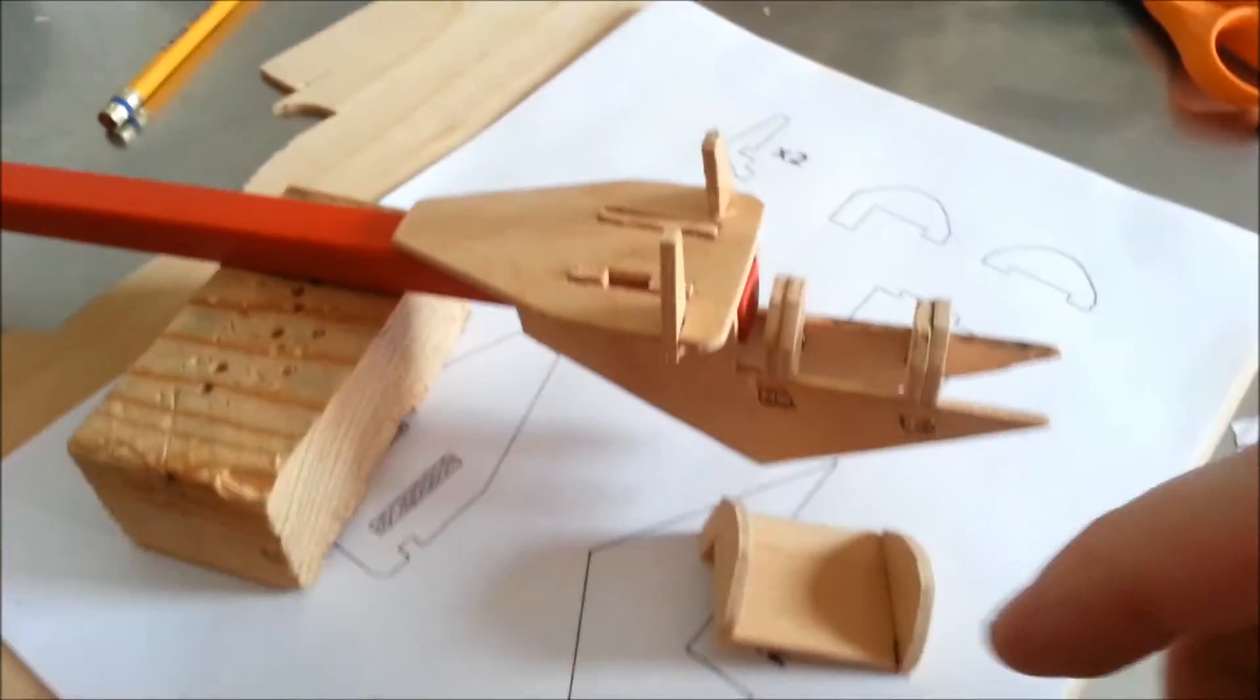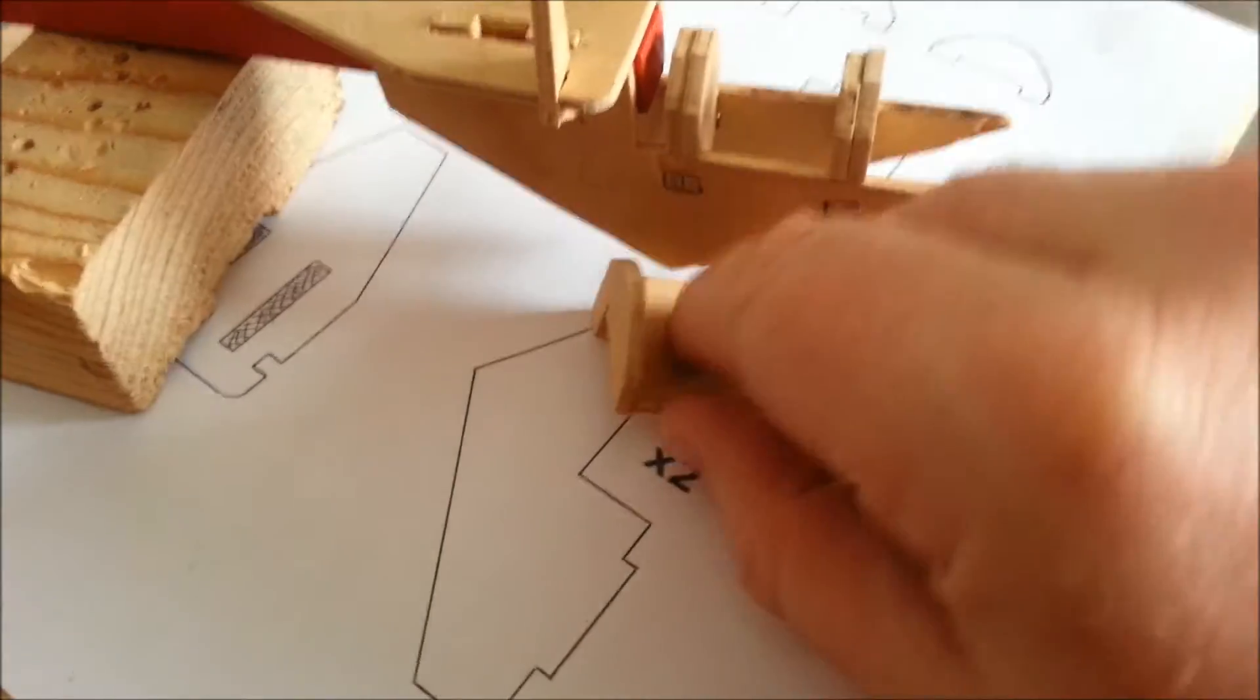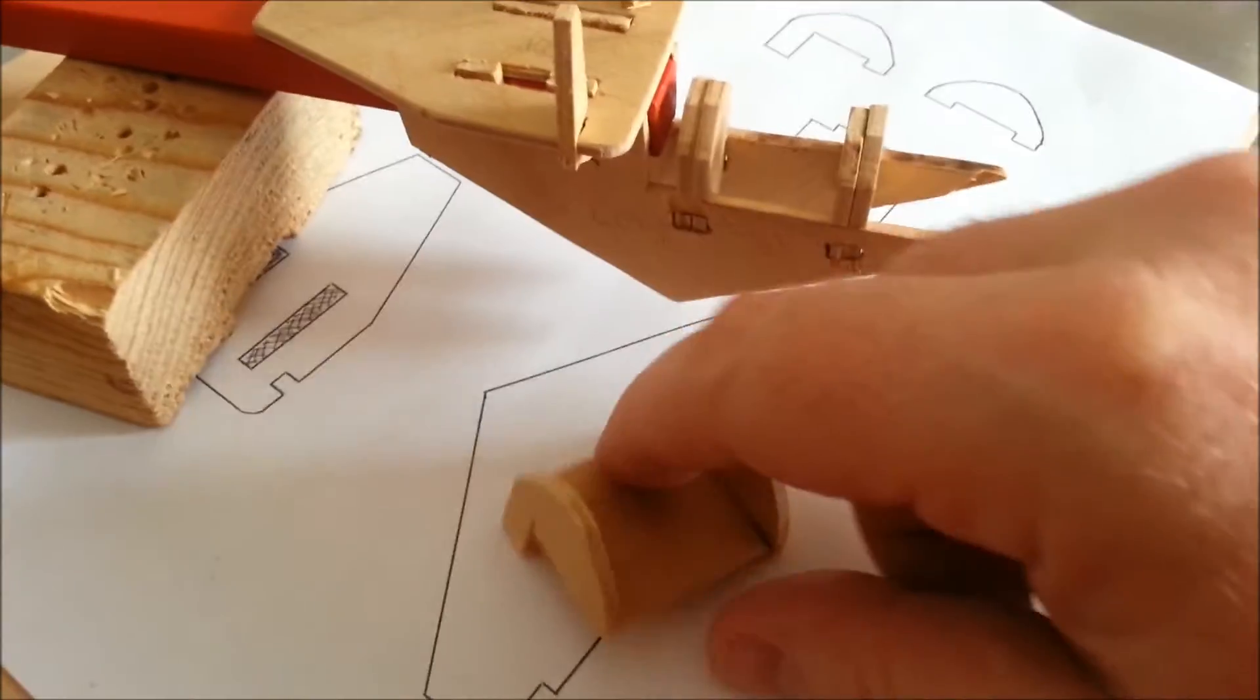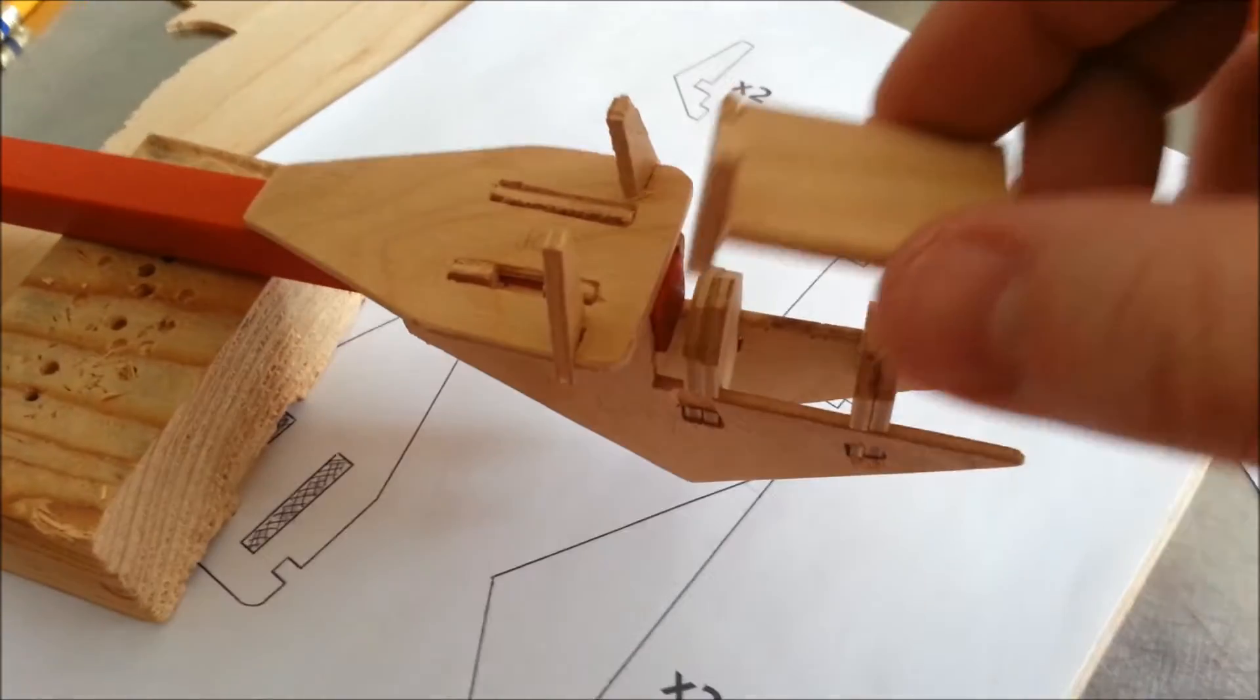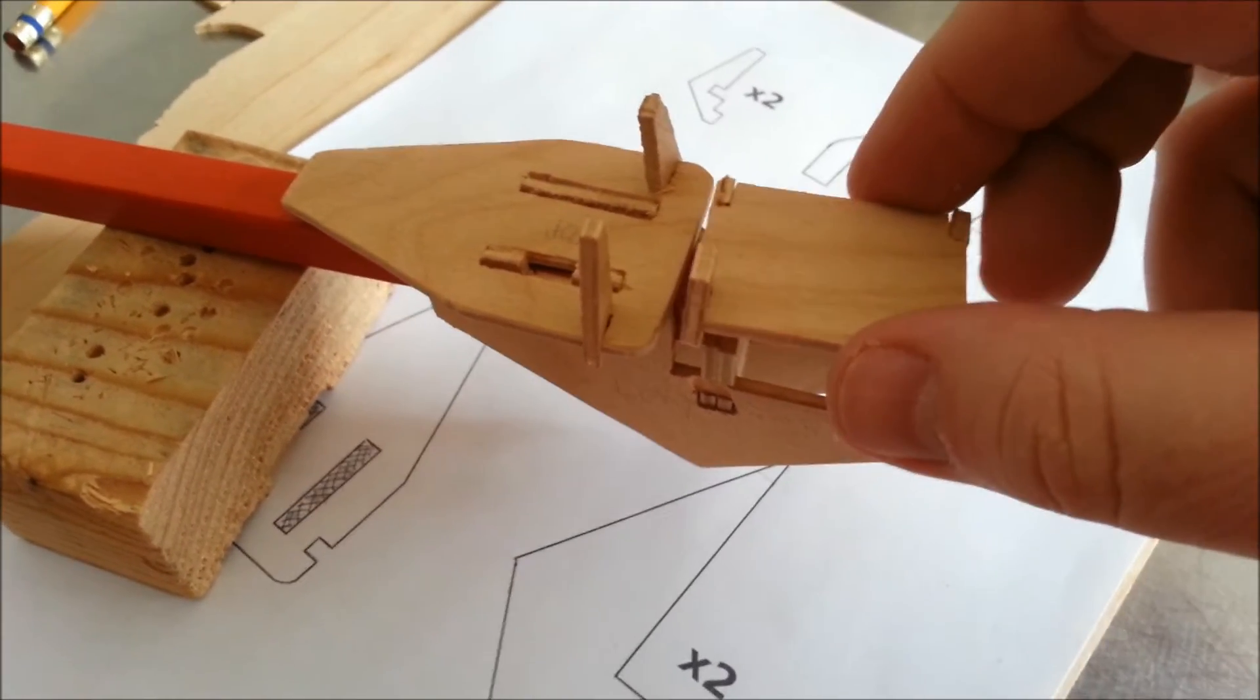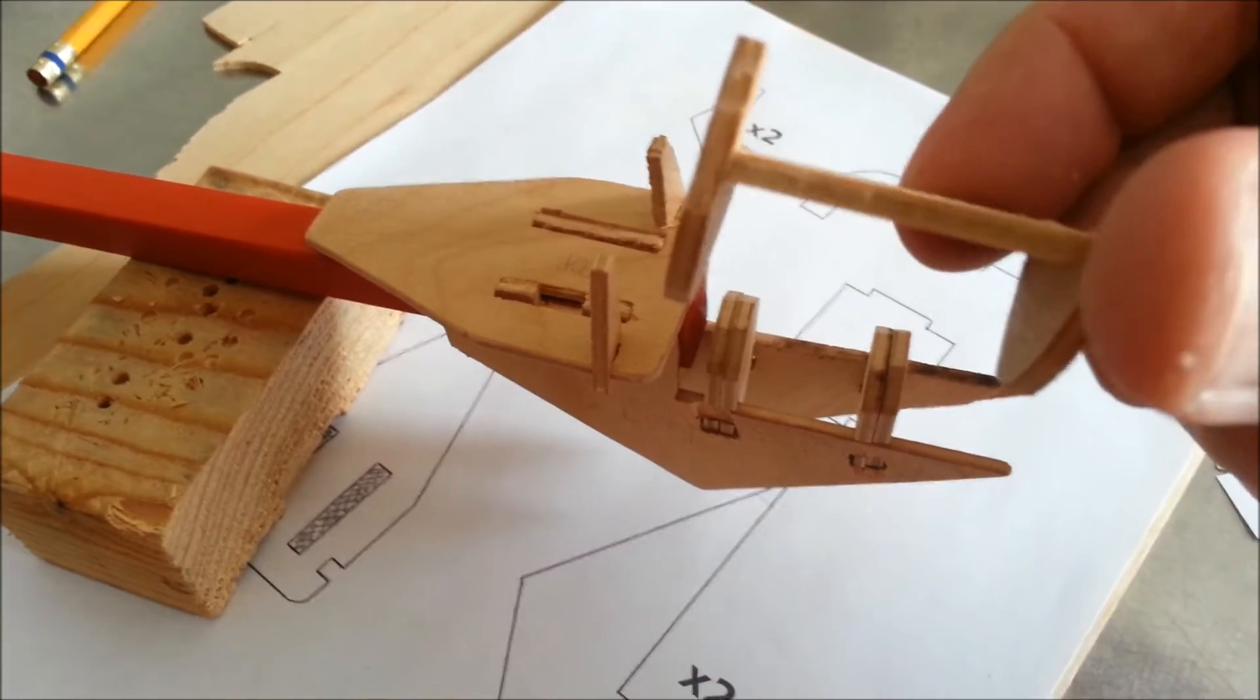So, then the servo that's mounted here will have a wire that connects down to the arm on this piece. And it will connect to this arm that sticks up right here. You have to drill a hole in it. And then that servo will turn this back and forth. And the motor mounts to this.